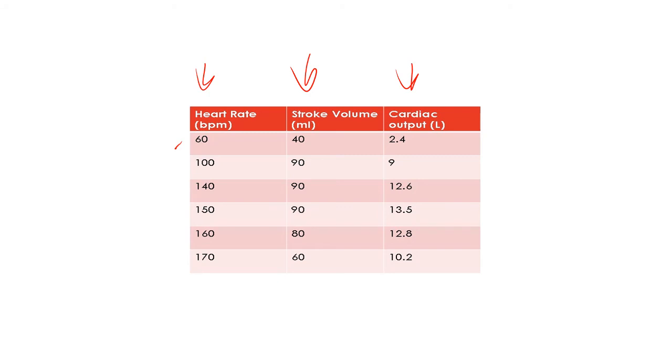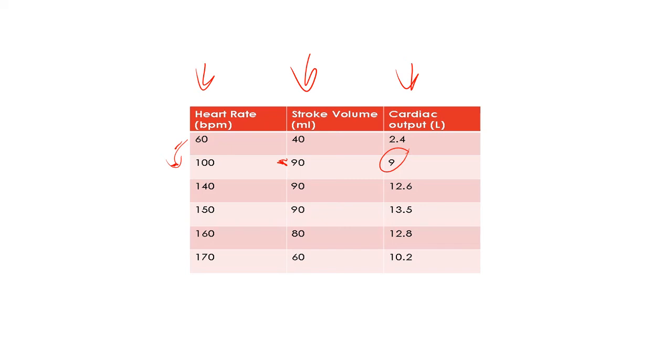Now, if we put her on a treadmill and get her heart rate up to 100, stroke volume jumps to 90, right? Because now she's doing all this work. We now have a cardiac output of 9. So notice that about a 50% increase in heart rate gave us about a 3 to 4 times increase in cardiac output. So we're in that very first zone. We're very, very efficient. Heart rate goes up, stroke volume goes up, and so cardiac output goes way up very quickly.